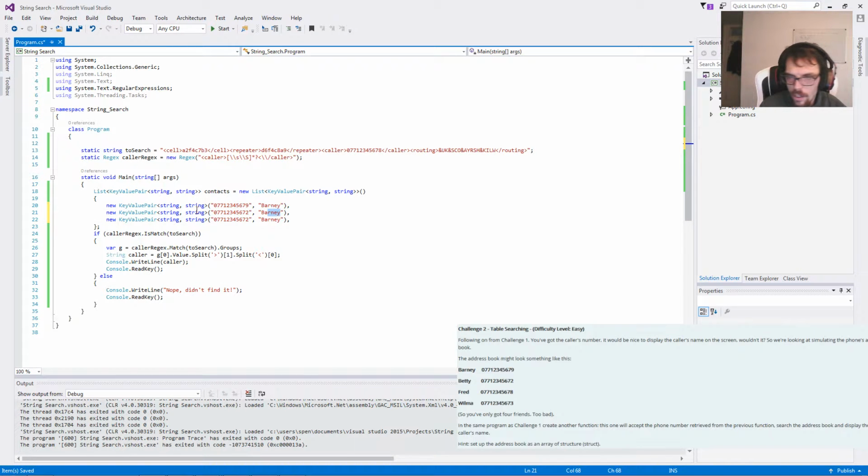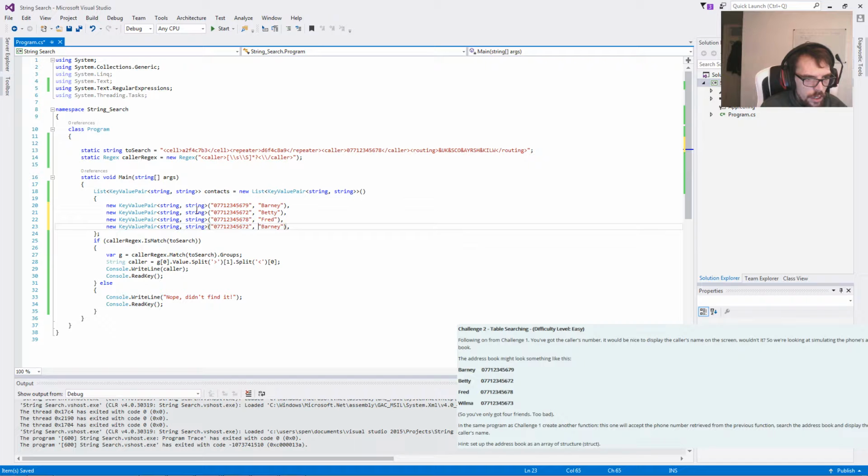This is Betty. Fred. And Fred is 8. And the next one's 3. When I actually press the 8 key and it takes it, that's fine. And obviously this is Wilma.